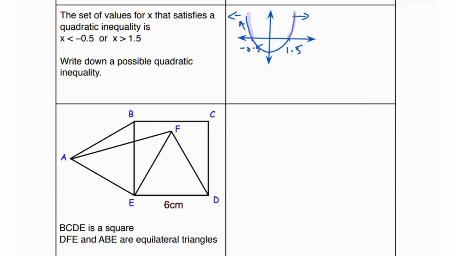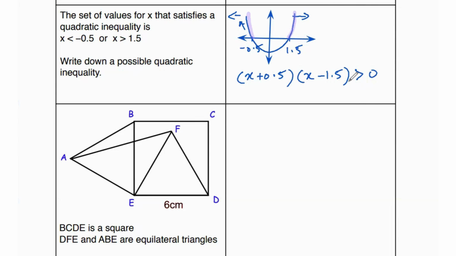Which means to write the equation, firstly, what we do is we multiply x plus 0.5 with x minus 1.5, and there will be an inequality of greater than 0. Why is it greater than 0? Because we're looking at the values above the x-axis. So over here, since the values of x at negative 0.5 are decreasing and at 1.5 they're increasing, we're observing the values above the x-axis. And above the x-axis, your values of y are increasing, not decreasing. Hence, it's going to be greater than 0.